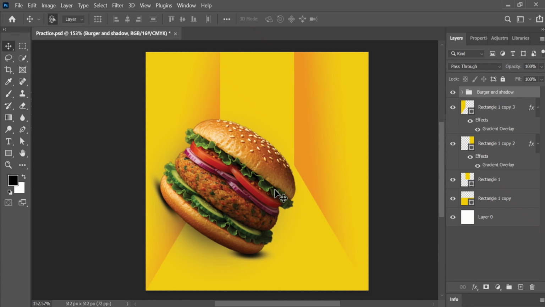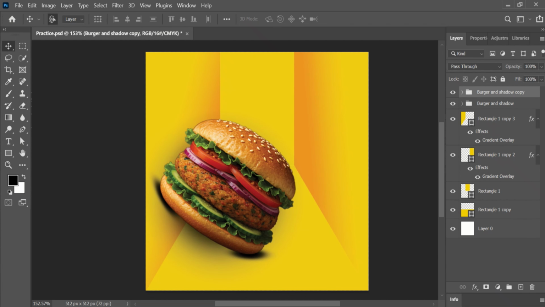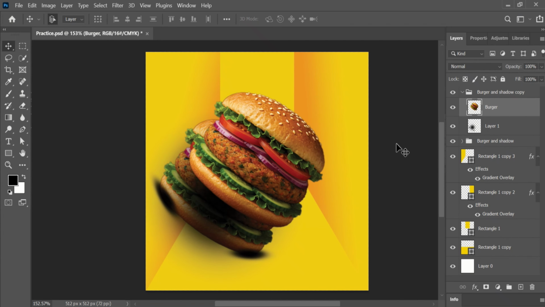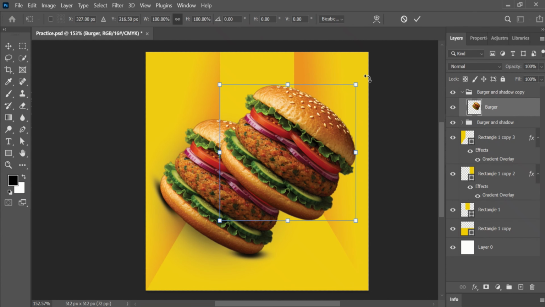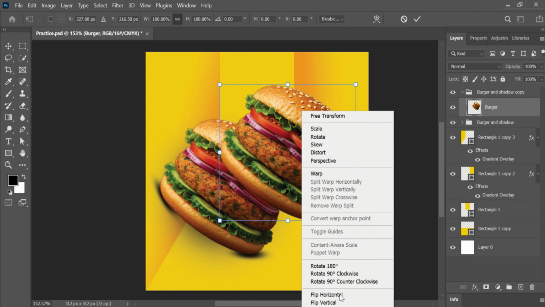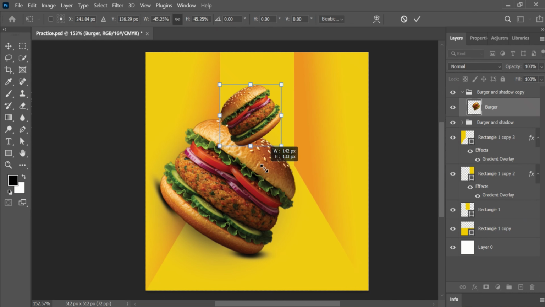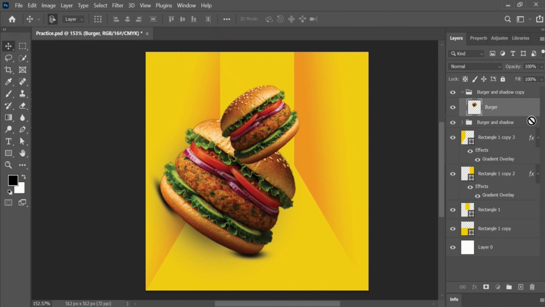Now duplicate the layer with Ctrl+J. Press Ctrl+T, then right-click and flip it horizontally and take it behind. Adjust it accordingly.